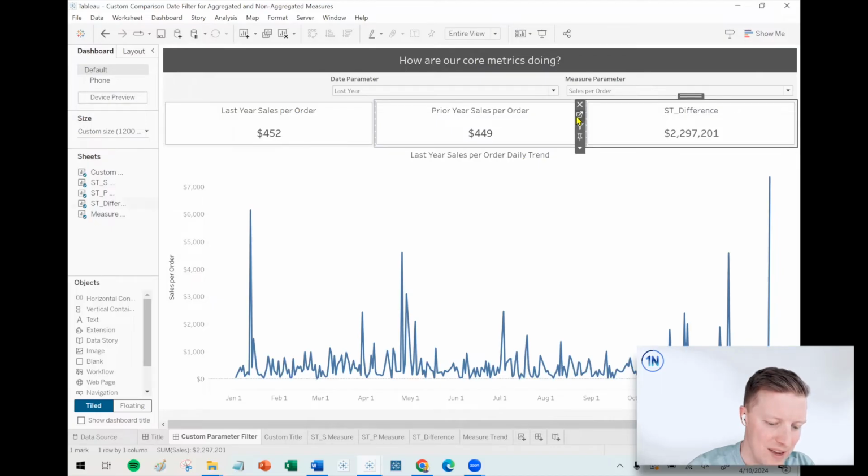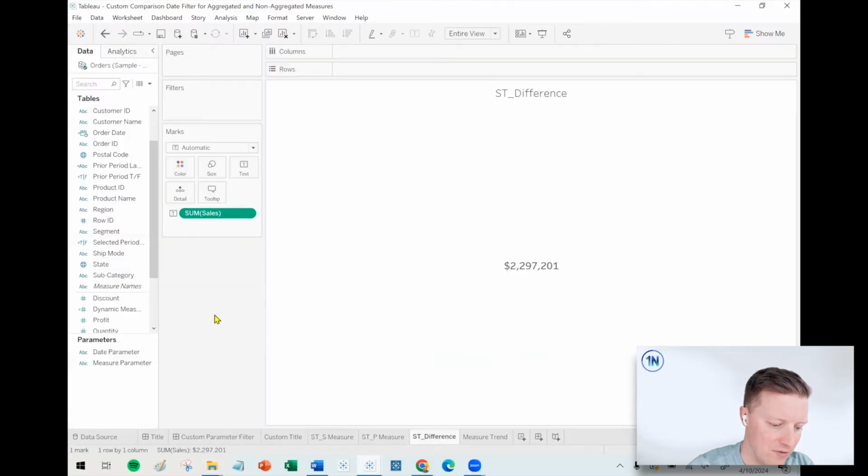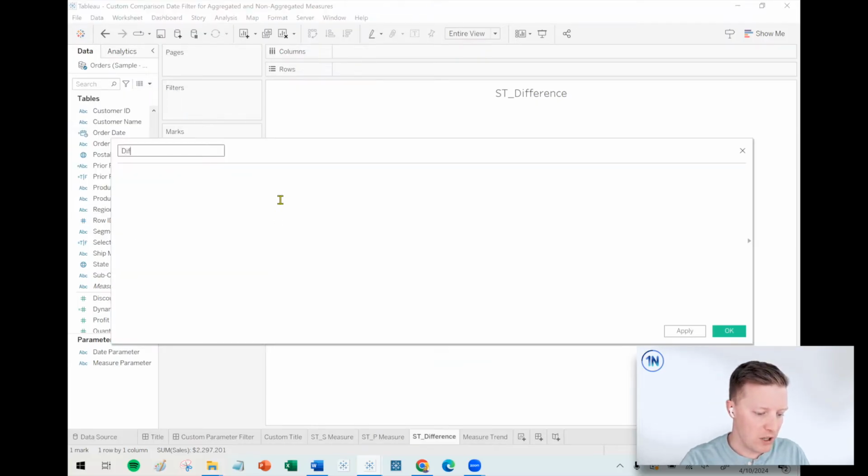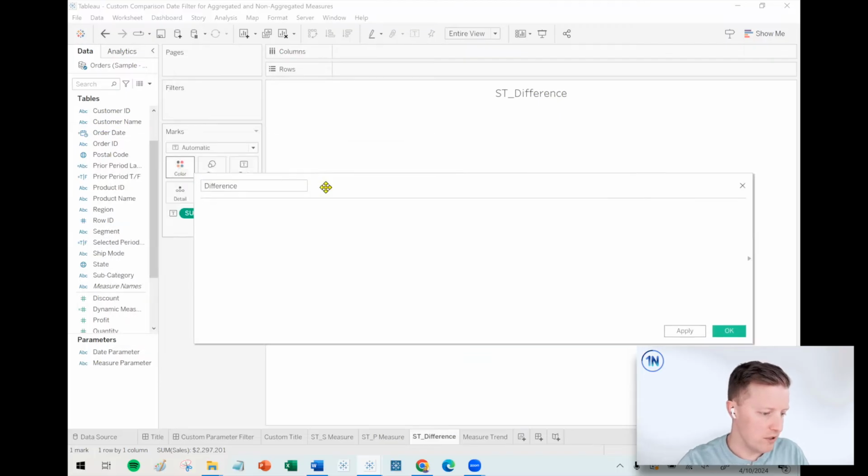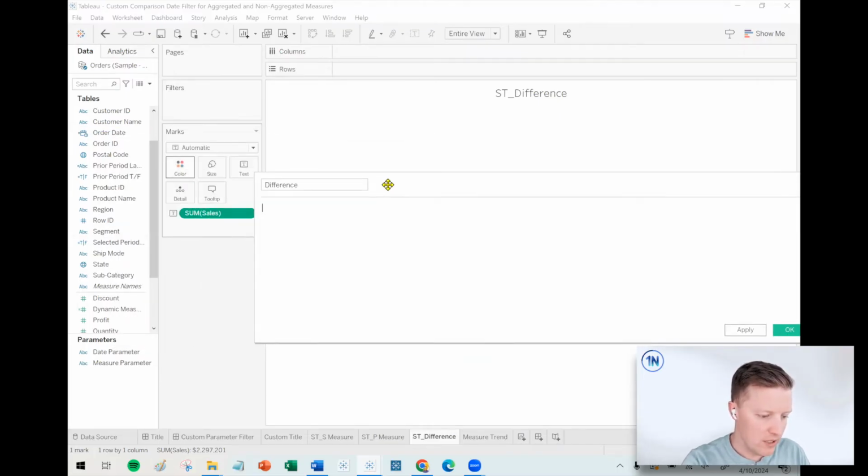So the last thing we have not solved for yet is this difference tile. So this is where things get a bit messy, and really, I mean, this video may be interesting regardless. You might say, oh, all this custom date filtering stuff is really cool, but we actually haven't hit the final crux of this video, which is the concept of the aggregated versus non-aggregated situation, right? So I may just want to create a calculated field, which is just called difference, okay? And the way this would work is I would want to figure out the value for the selected period and then subtract the value from the prior period, and this tile would just report what is that difference, okay?